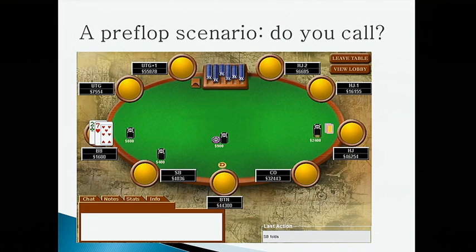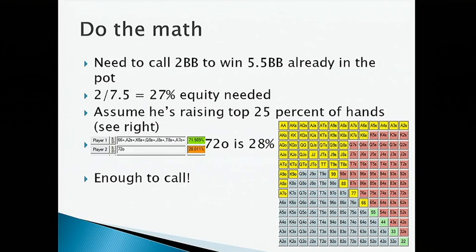If we call, we're all in. So the only thing that matters is the equity of our hand against his range, because he has no more decisions. So optimal play doesn't even matter in this case. It's a strict mathematical expectation calculation. And so we need to call 2 big blinds.